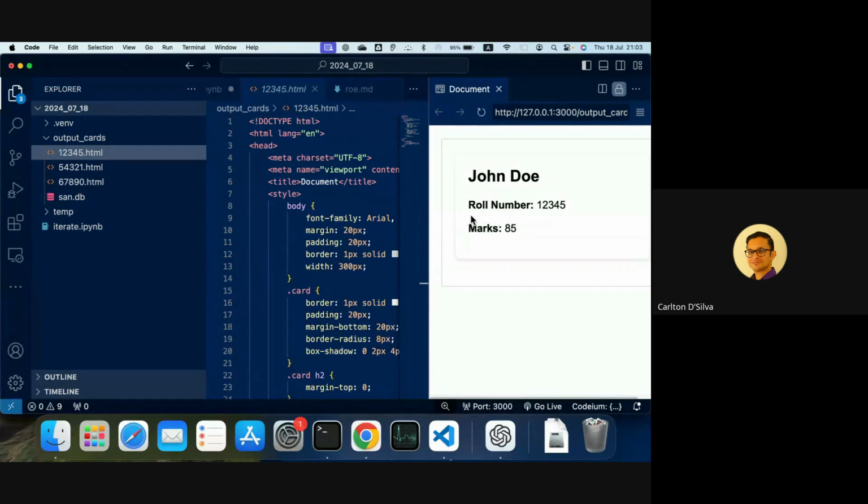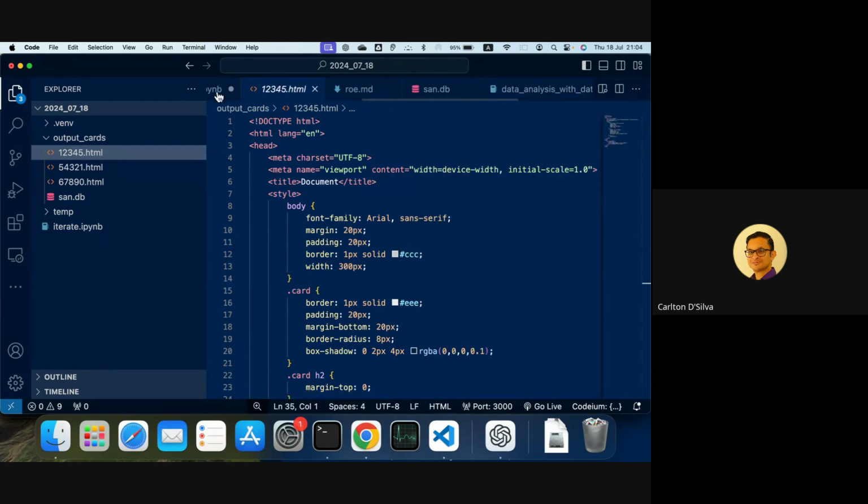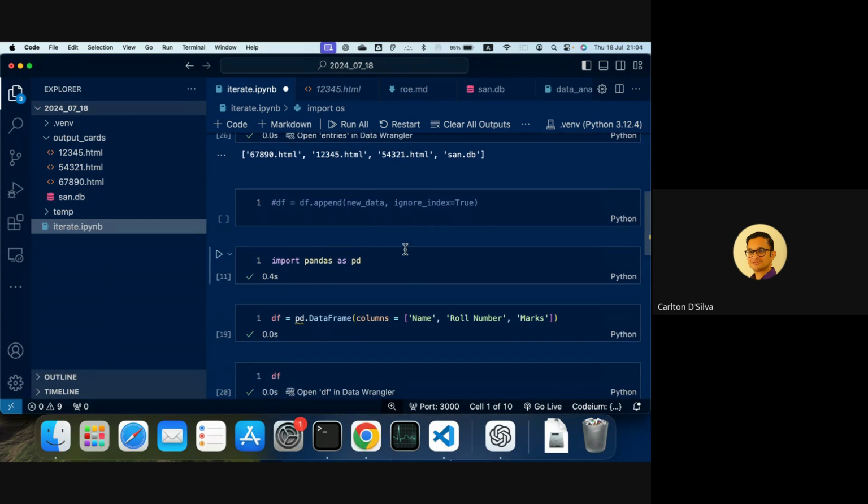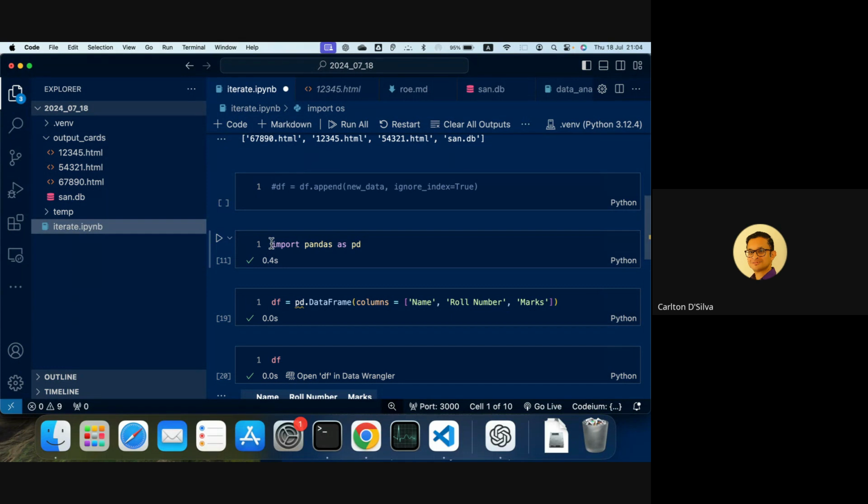But let's assume you've extracted this. You know how to parse it, you extracted it. What's the next step? The next step is you've got to put it into a data frame of some sort so that you can then do some processing on it. So the next thing you will need, of course, is pandas. Be very comfortable with pandas, at least the basic functions.